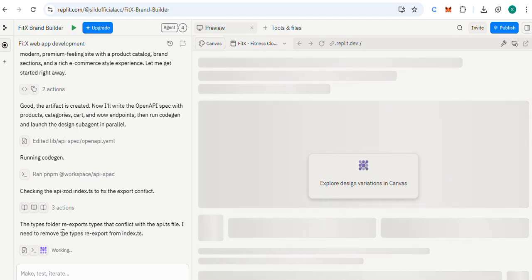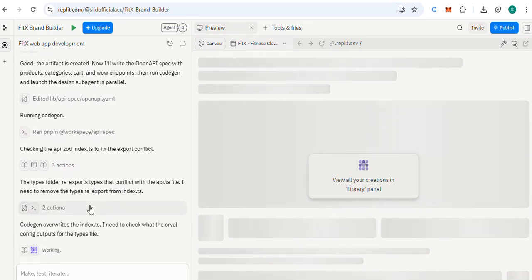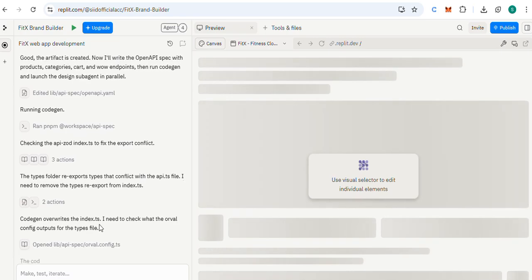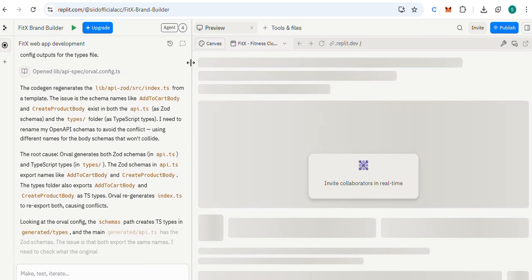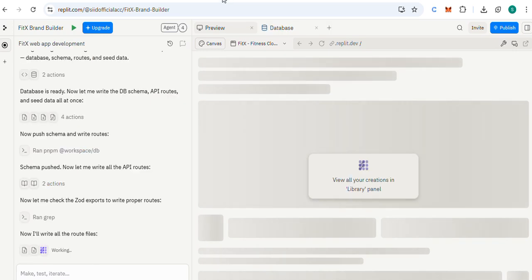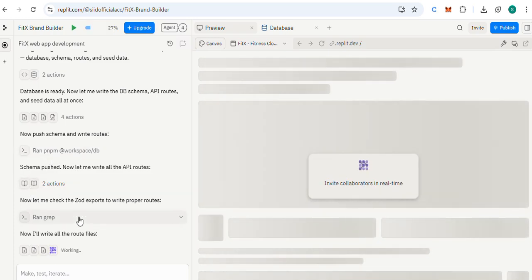The types folder has an export type that conflicts with the codegen, overriding the index.ts. I need to check the overall conflict output for the type file. We can see even the database is ready now, and the schema is pushed. Now it's checking the route files.